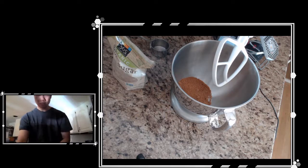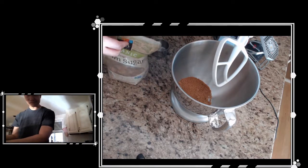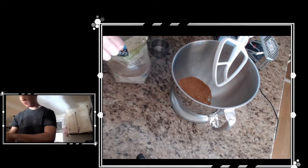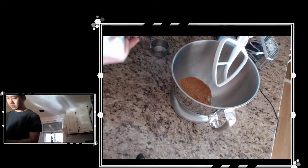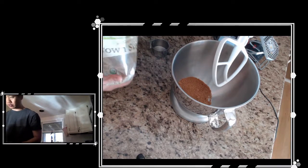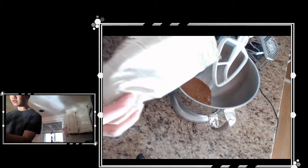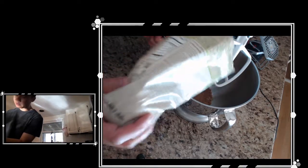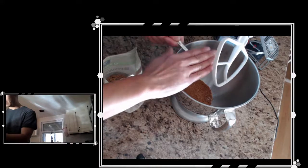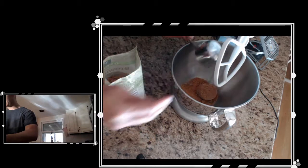Coconut sugar, and need some. I guess. Oh yeah, I do need a cup and a half of brown sugar. Okay, so maybe I'll do 1 cup of light brown sugar, and then I'll do. Yeah, I'm not cooking Italian food yet because here's the thing about these cookies. One thing about brown sugar is that you should always pat this down because it's super loose. So I spilled some in here. That's fine. That's a half cup.